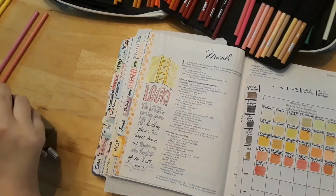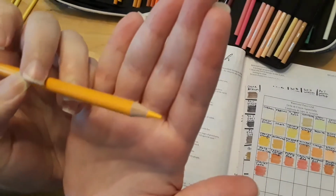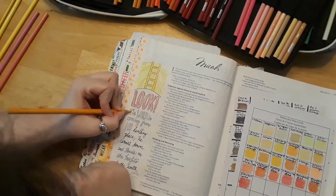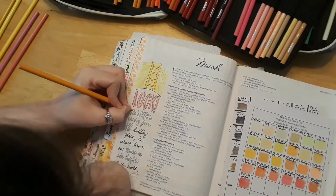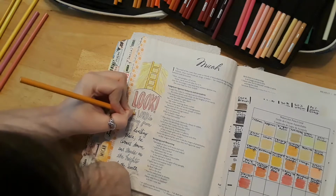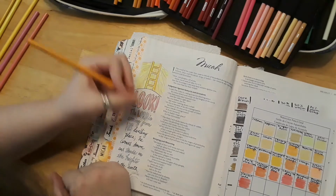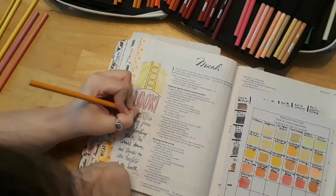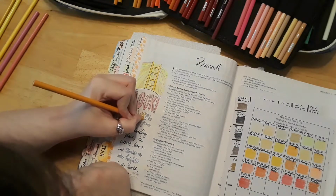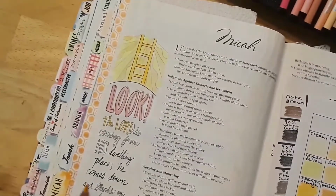And don't crank it a lot, because it's going to sharpen fast and quick. And that's how quick and easy that was. And you get an extremely sharp point, and you don't have to worry about it breaking. I love that sharpener so much. And now I can go into these tiny spaces of lettering and be able to color them easy and quick. Otherwise I would have had problems if I didn't sharpen it. Back in the break. Oops, sorry about the camera, guys.